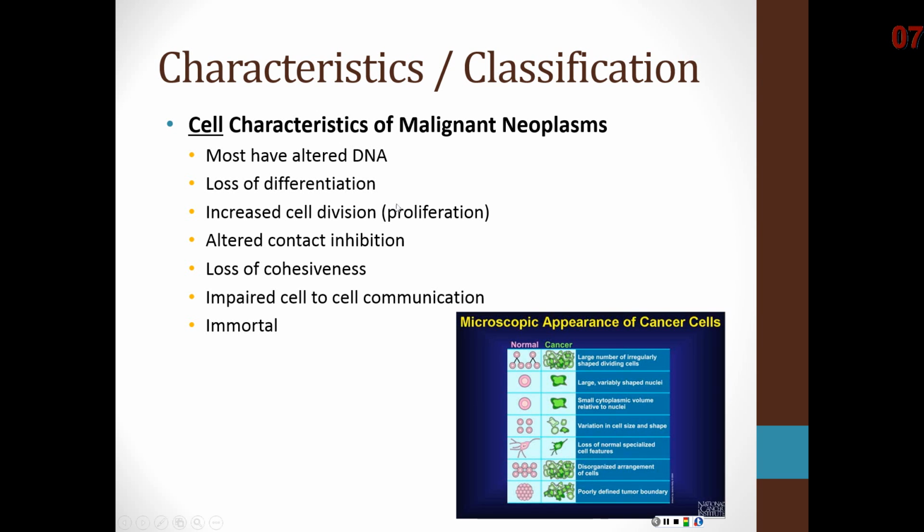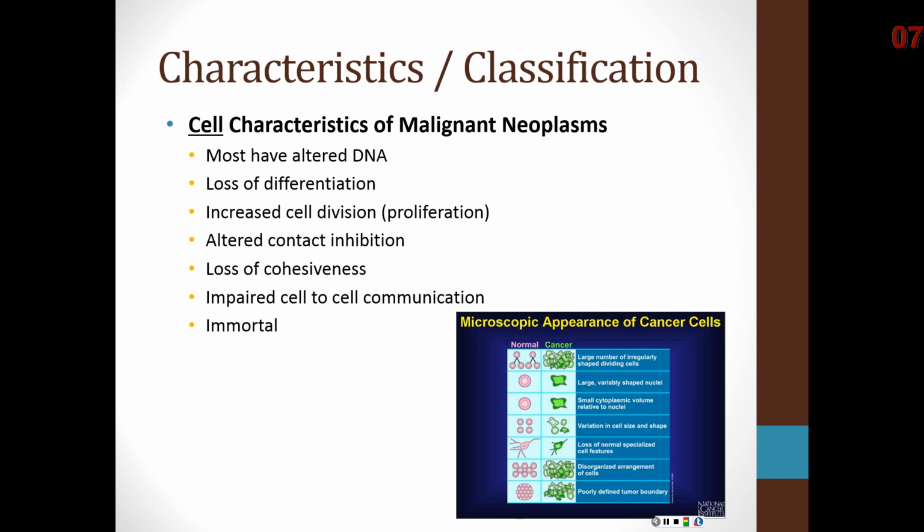The second thing is that there's a loss of differentiation. Normal healthy cells are very specialized to particular functions. They differentiate into stomach cells or into intestinal cells and liver cells, if we're saying, within the GI area, or if we're looking in the brain, there are going to be specific cells of specific areas. The cells of the hypothalamus will look different than the cells of the basal ganglia, and so forth. So they differentiate, become specified to their function at their area. Malignant neoplasms lose that differentiation. They start to move away from what they originally came from.